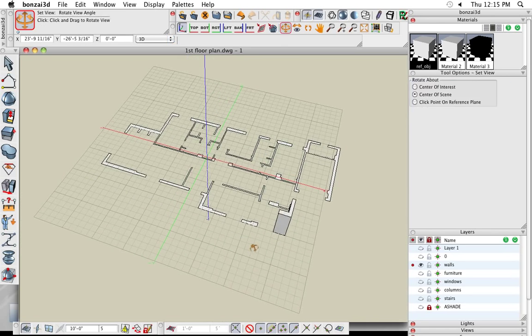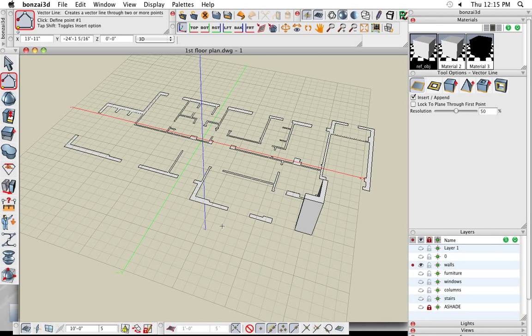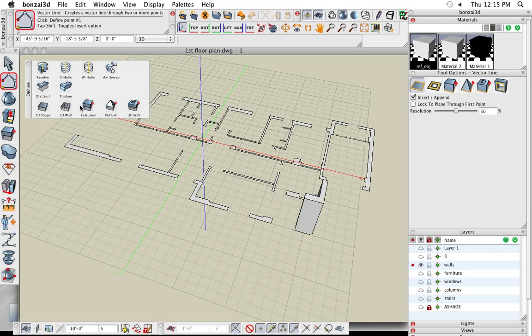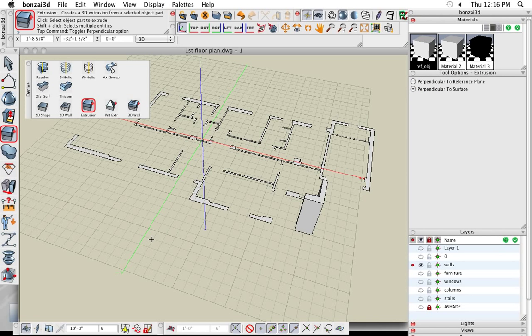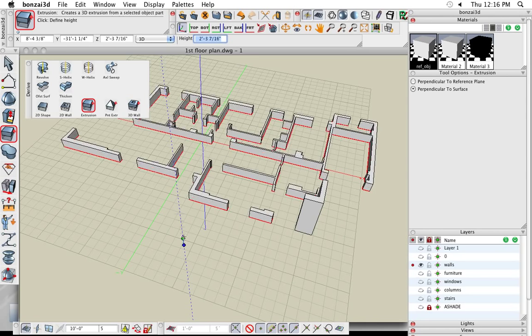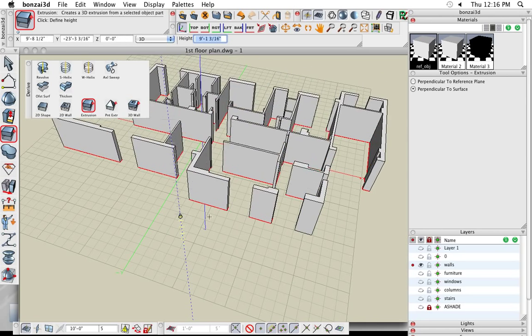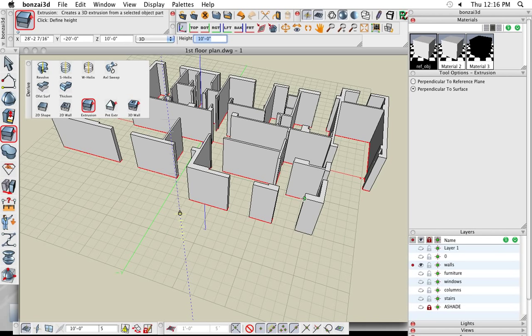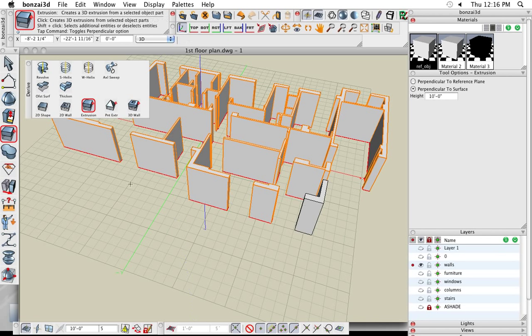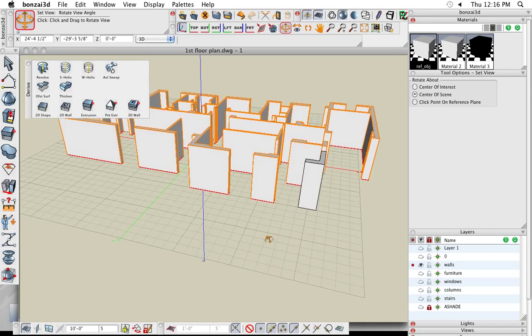Let's see, what are we going to do now? We're going to take all these 2D shapes here and extrude them up into solid walls. Now to do that, we can extrude these one by one using the extrude tool, or of course I'm looking for faster ways, so I'll do a Command A, I'll grab all those 2D shapes, click and drag with the extrude tool to pull all those up. I can type in a number, or if I take my cursor and snap it right to the top of this wall over here, then you can see that the height of all the walls I'm extruding will be snapped to that same height value.